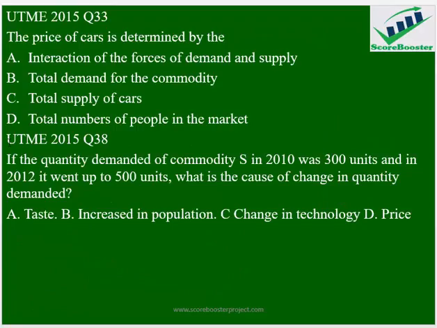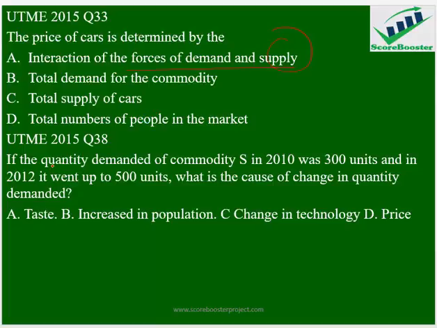We also have question number 15. The price of a car is determined by, how do you determine the price of a car? It's the demand and supply that will determine it, but we have not discussed the demand. It's a function of demand and supply that will determine your price. We mentioned that when we come to the concept of equilibrium price.